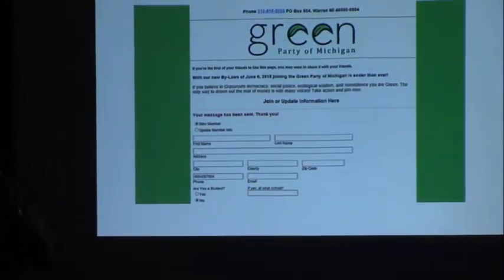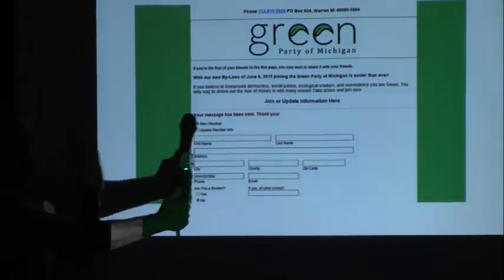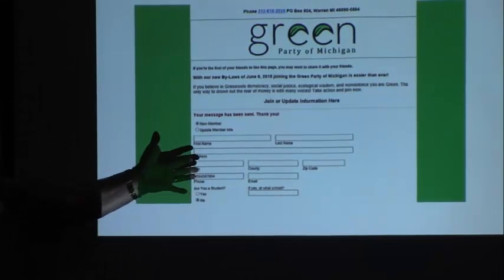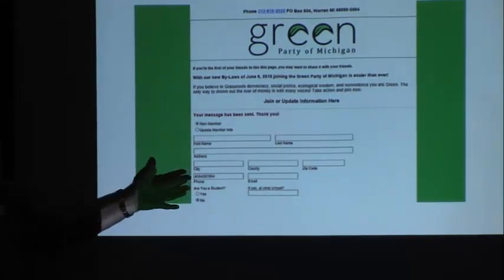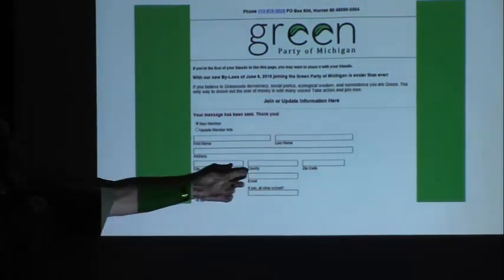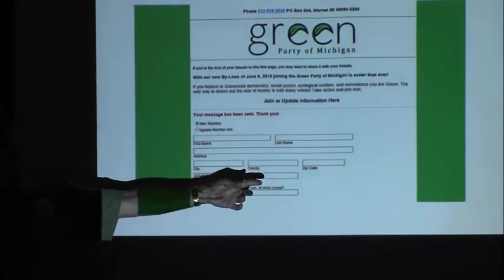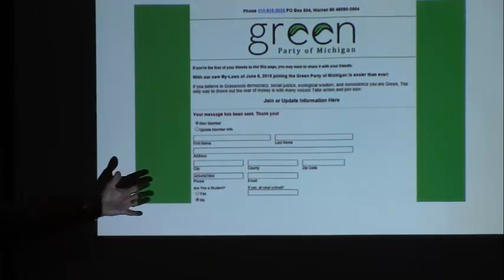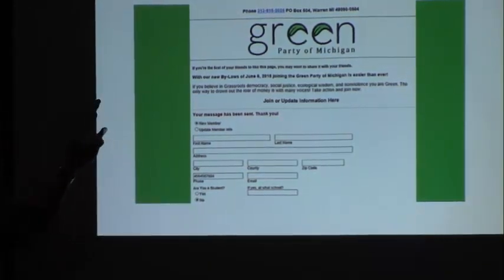But my point is here, if you were to look at this with your cell phone or something, it would look like a web page. These boxes wouldn't collide, and it wouldn't know that you had a cell phone. This is just a page, and it has the same validation. It's asking you for county rather than calculating it from the zip code, and all this kind of other stuff. You have to put it in just the way you put in the other one. So this is what we have right now if you were to click on the join page from the other thing. Okay, so we'll go ahead and move on.